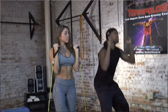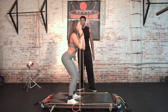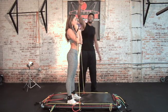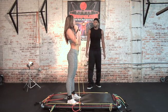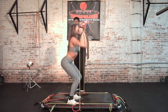Good. And actually, as she's here, I can go ahead and tell her to go into some squat push press, while we're here, just to get that full body workout. She's coming down. Inhale. She's pressing up as she comes up. So you're going to do a shoulder press when you come to the top. Boom. Just like that.